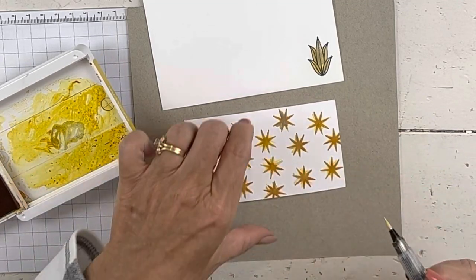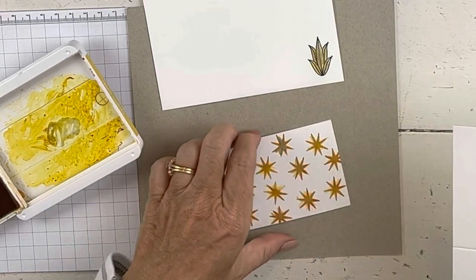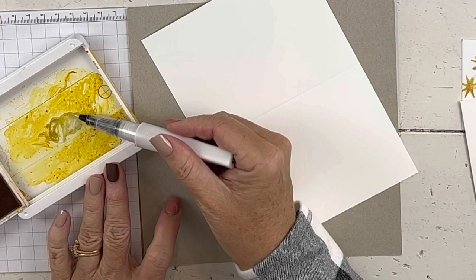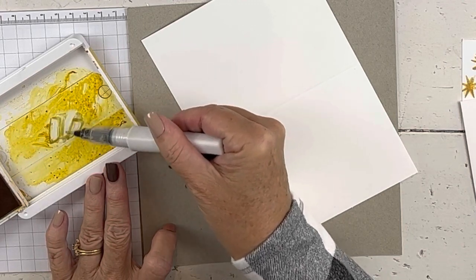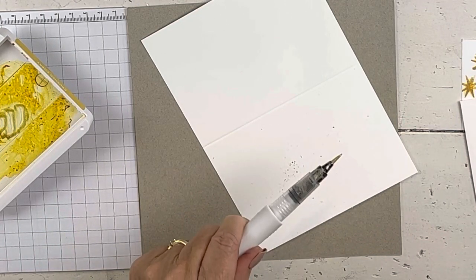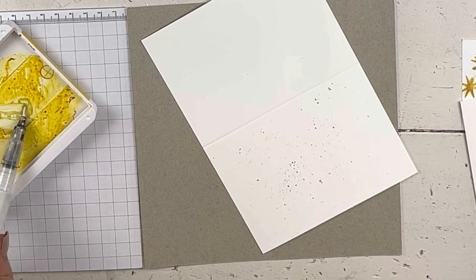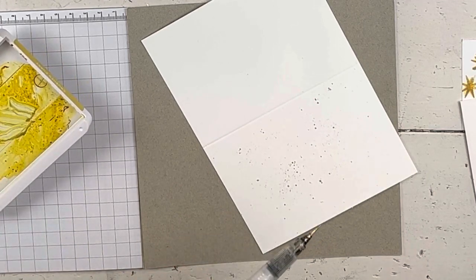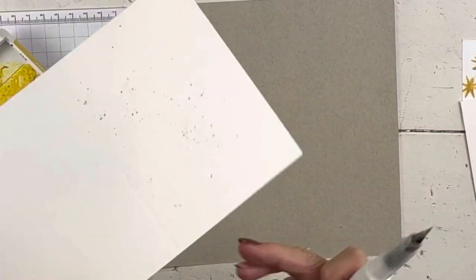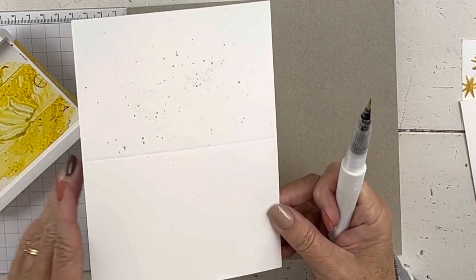Now I'm going to take just a white note card — this is another thing you can do to use up that first-time squeeze. I'm going to scoop this up just like that, get my gun folder — it works a little better if you have something to tap it with — and just splatter this. That's not taking anything out of my barrel; it's just getting all this stuff off my brush tip. You can splatter — I hope you can see how pretty it is. It's such a soft glitter effect without any glitter that's going to fall off your cards, and it dries super fast.